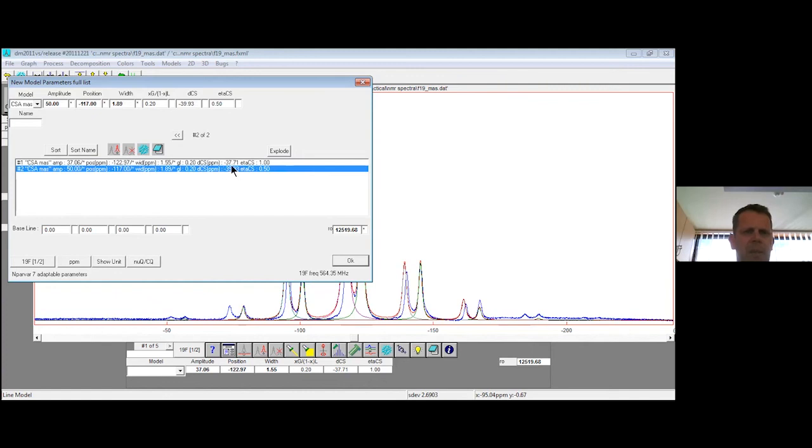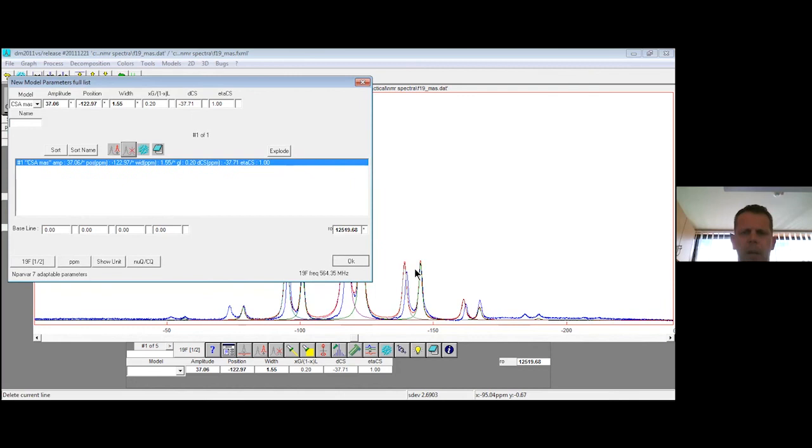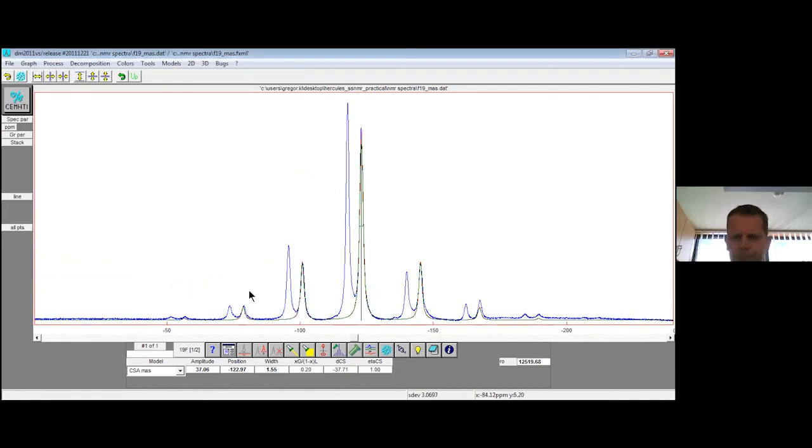Let's delete this line. Now we have just one set of signals, and we can quickly check how this changes when we change some parameters.